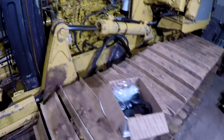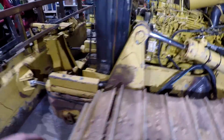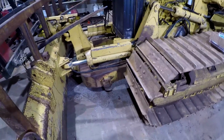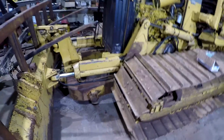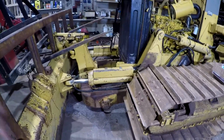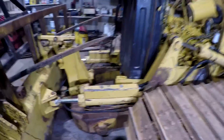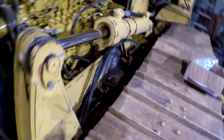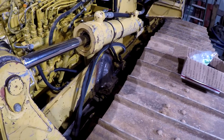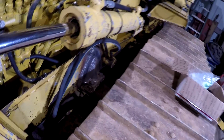So anyway, I'm gonna get that done, but in the meantime, I think I'm going to go ahead and pull this blade off of this thing, something I should have done before I ever started on this project. But you know how that goes. I was kind of eager to get started, and I was like, oh, well, I can work on it with a blade on it. But I really need to take this thing off because I think I pointed this out in another video. I don't really remember, but if I did not, I'll point it out now.